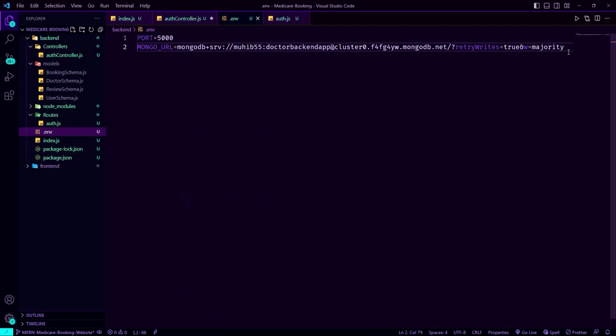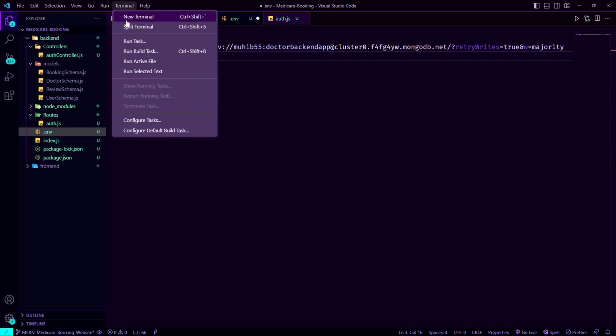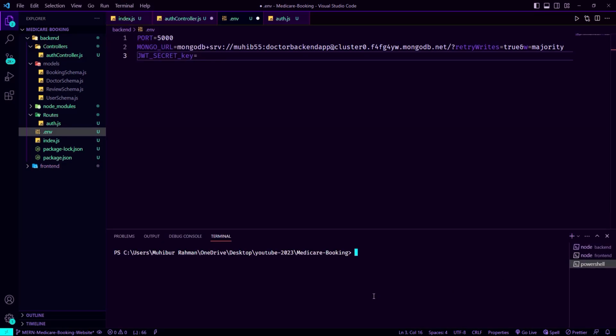Let's generate a token. So open a new terminal. Node, hit enter. Then crypto.randomBytes(256).toString and give base64 as a string.